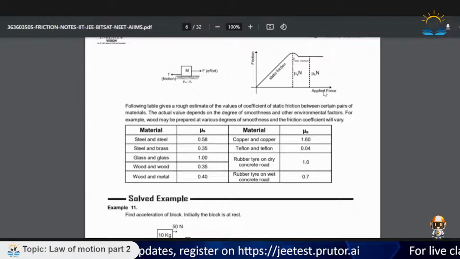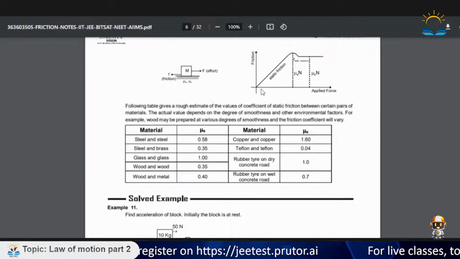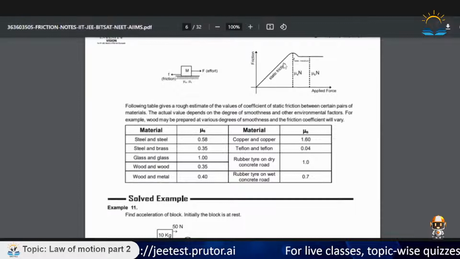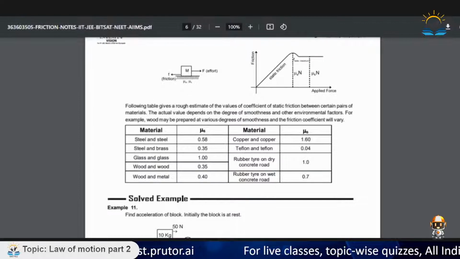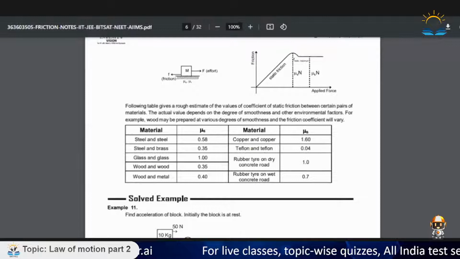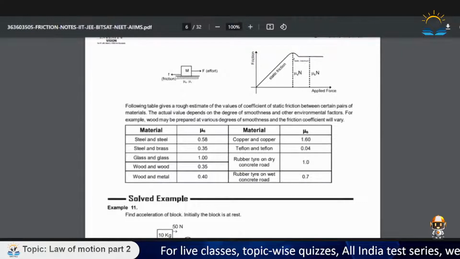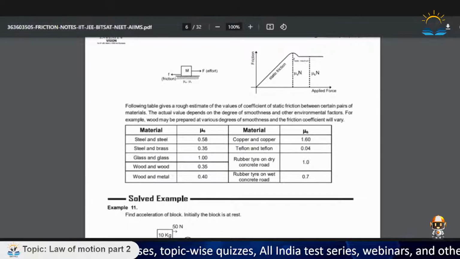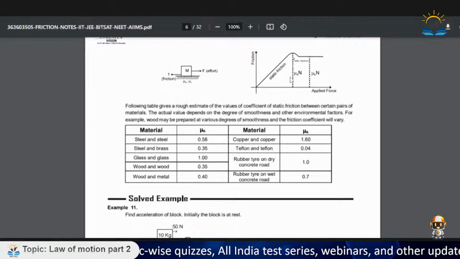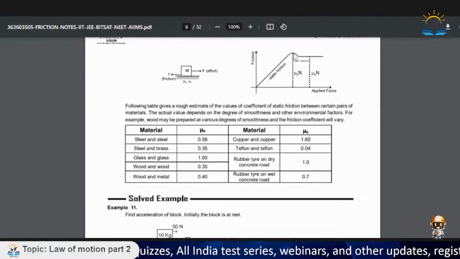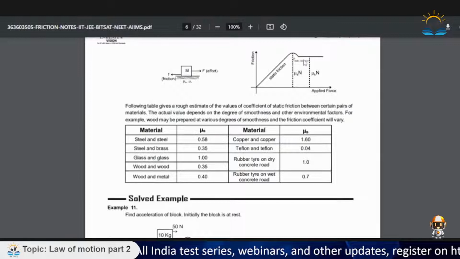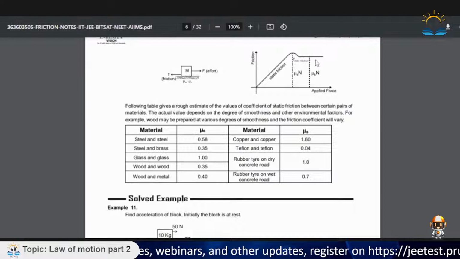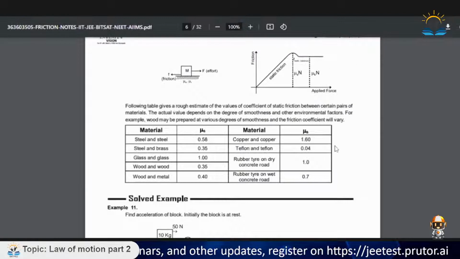If we increase the applied force, the friction acting on the box increases rapidly and linearly with the applied force. Then at a certain point, it reaches mu s n, and from that point, if the force exceeds mu s n, kinetic friction will be applicable, and the value of kinetic friction is mu k n, no matter what force is applied now.